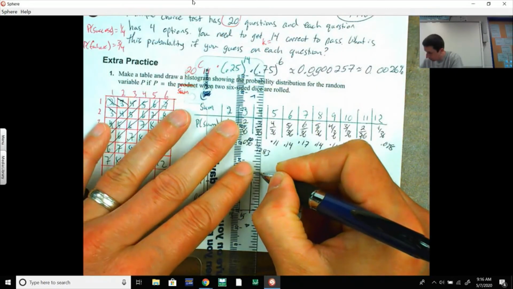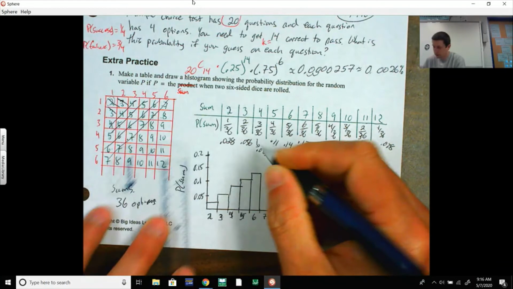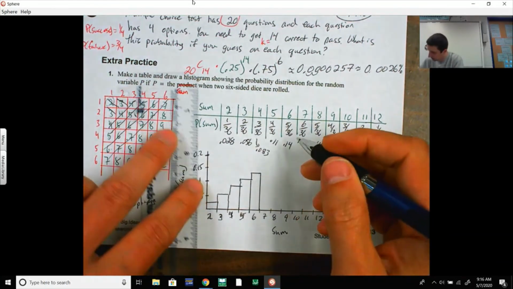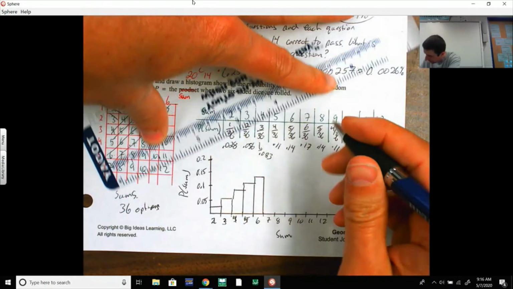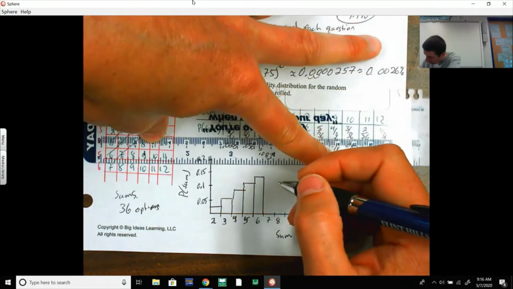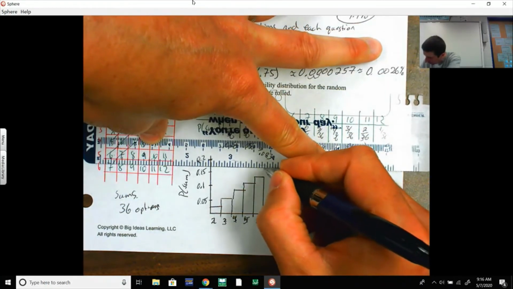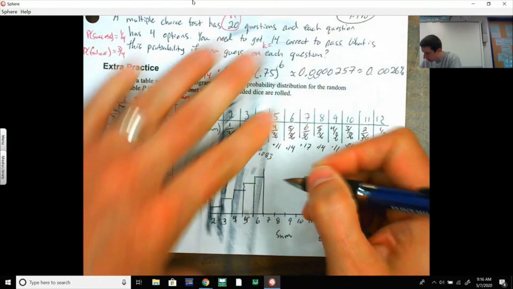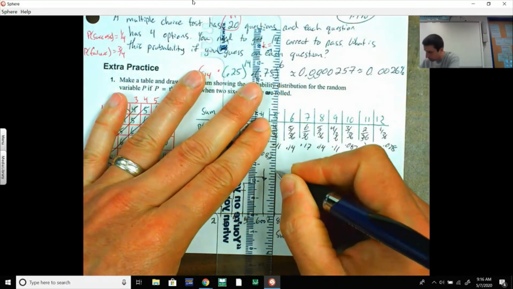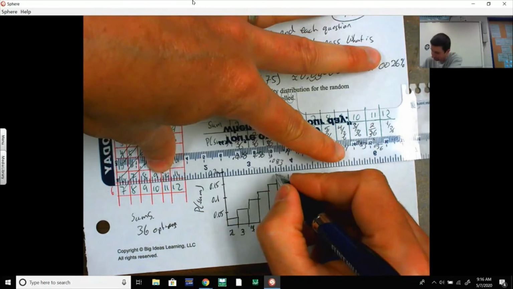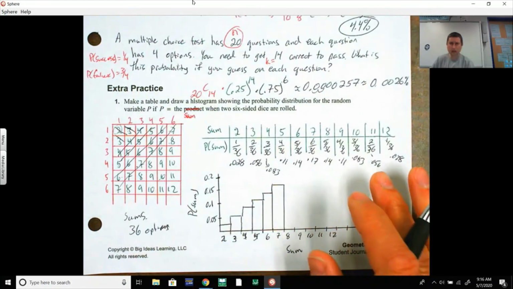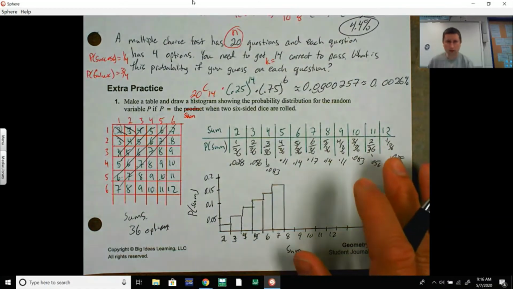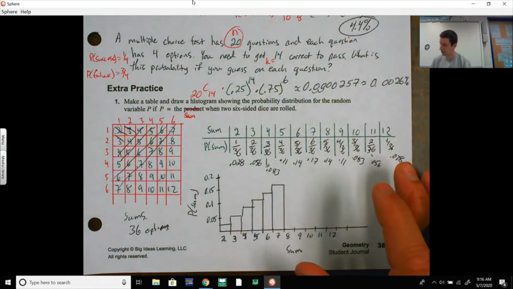So you notice I'm using those probabilities. I'm not using the total number. I'm using the probabilities to make this histogram. 7 was 0.17. So which number is most likely to be rolled? Okay. If you're a Settlers of Catan player, you'll notice that there are a lot more 5, 6, and 7s. Okay, those are the more commonly rolled ones.